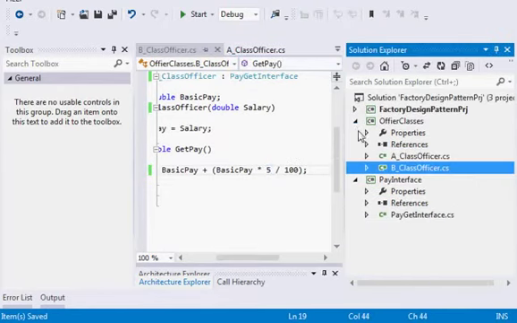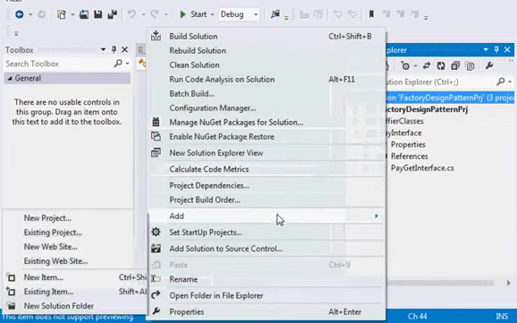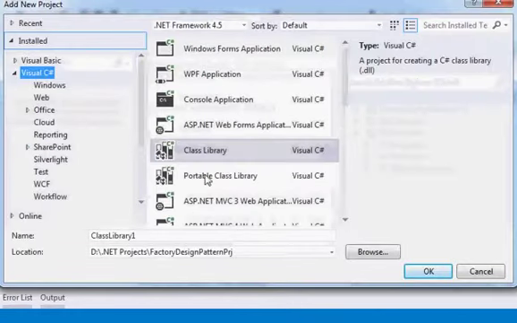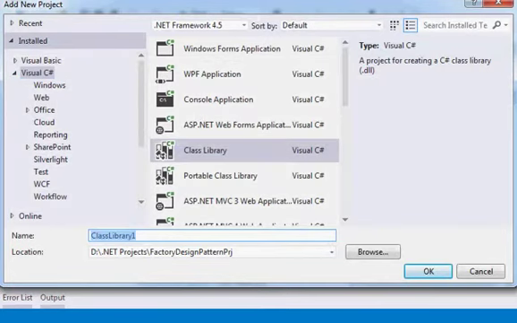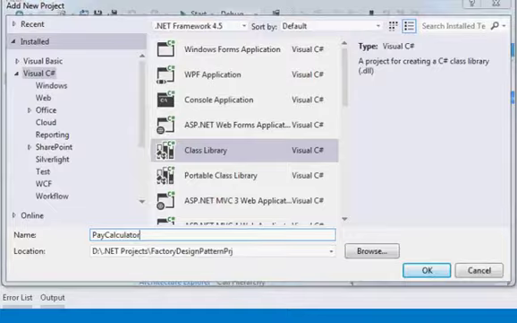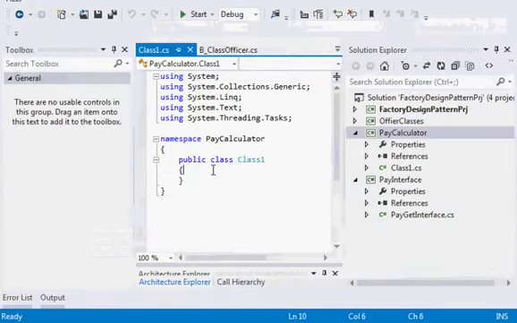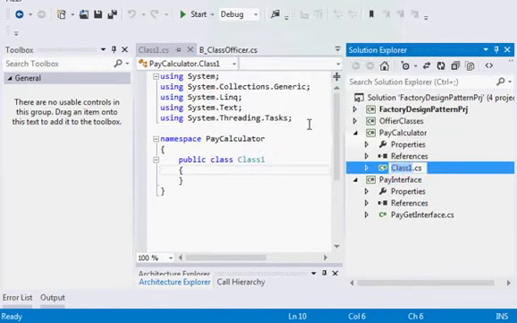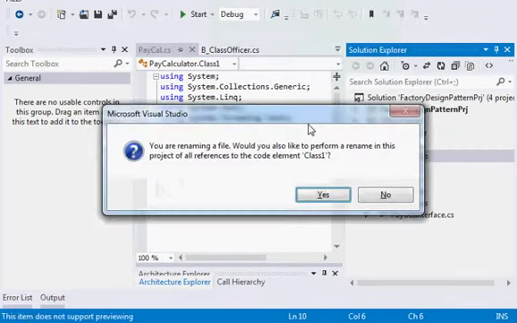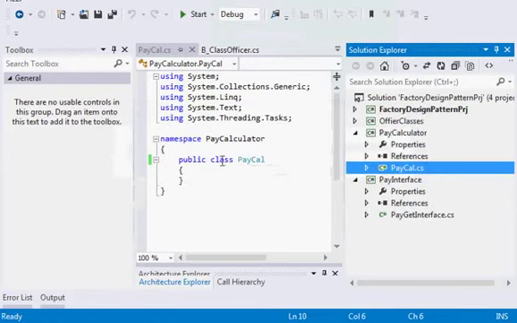Now as I created the two classes, I will be adding one more layer over these, and it will be kind of pay calculator. Now in this I will be declaring, rename, pay cal class. Okay, let us make it that way.